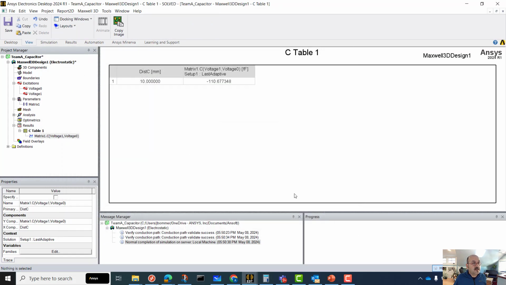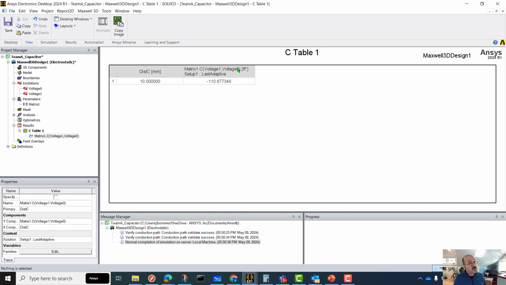And I'm going to close this and see, it looks like I got a value here. Don't worry about the negative number right now. It's just because of a reference. So we're just going to treat that as if it was an absolute value and a positive value. But look at the small f in front of the capital F. So that stands for femtofarads, 1,000th of a picofarad. So we're not at the 1 picofarad minimum requirement that we were looking to get.